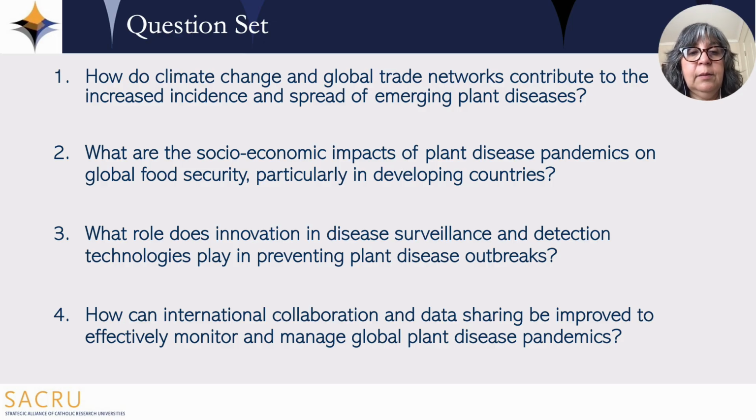And the third one, what is the role of innovation in disease surveillance and pathogen detection, and how can these technologies prevent the outbreaks of these new plant diseases? And the last one is, how can international collaboration and data sharing be improved to monitor in a better way these new plant disease pandemics that we can face, or we are facing already in some cases.